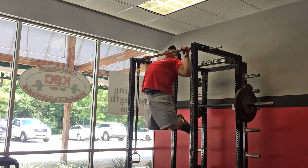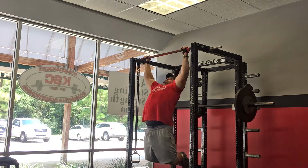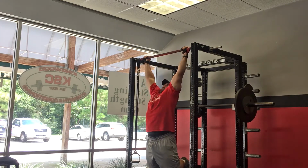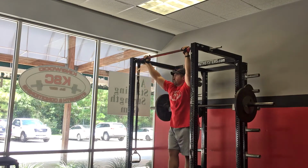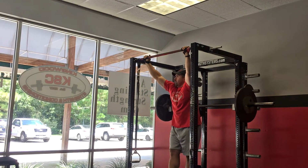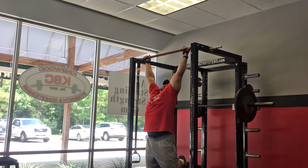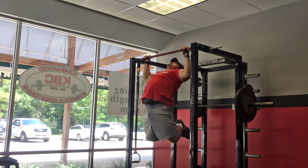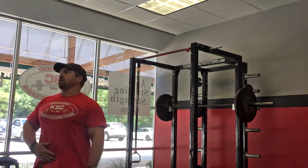And that's the reason I always use straps on here. It's not because my grip isn't strong enough to do pull-ups. I can do around the same amount of pull-ups or chin-ups with or without straps, but it disengages your hands a little bit and allows you to pull from your lats much, much better. And then just pull in a straight vertical line right up under the bar, like you're trying to touch the bar right underneath your collarbone with your chest.